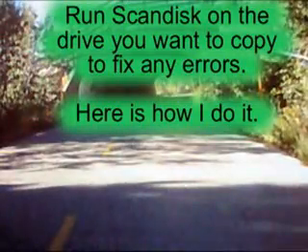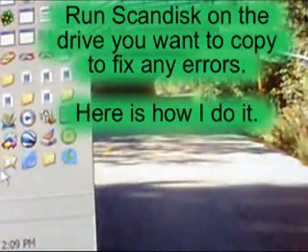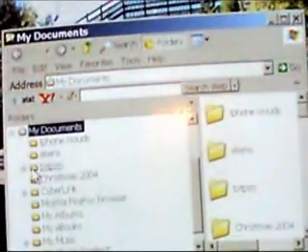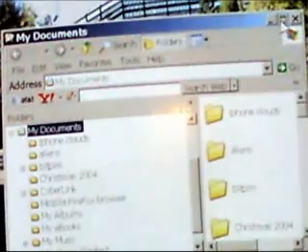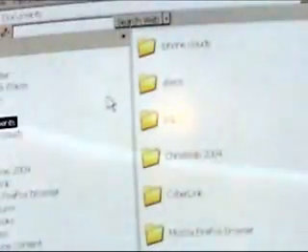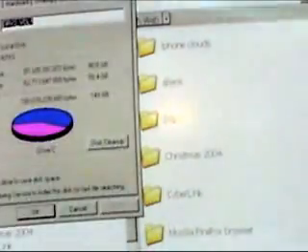So what we're going to do now is fix the errors. So I'm going to go in. I'm using my wife's computer here now because it's on Windows XP. It's not as fast and fancy, but let's go ahead and open Windows Explorer. And then we will scroll down to my computer right here. And then the C drive, I will right click on that. And then click on Properties when that drop-down window opens.